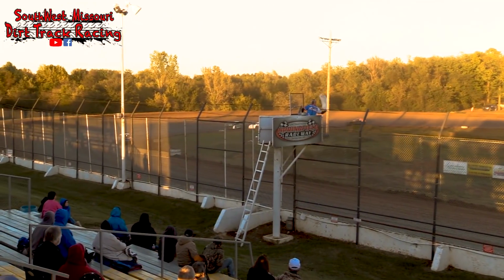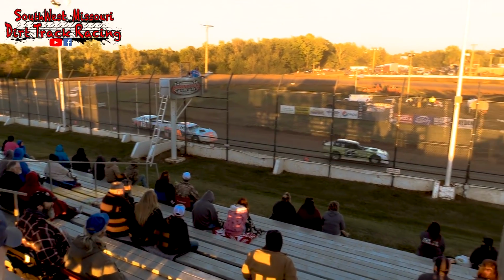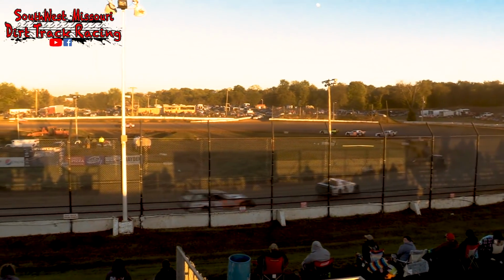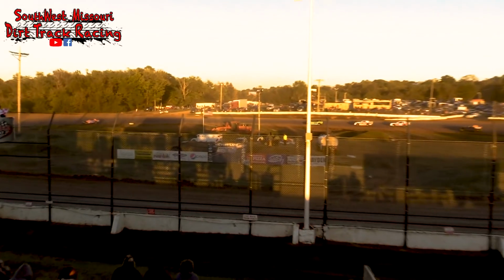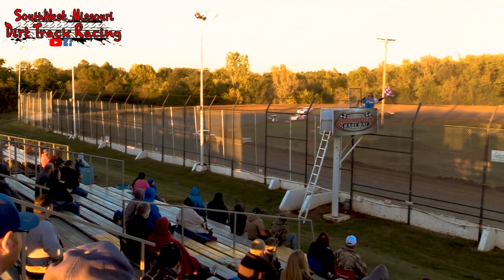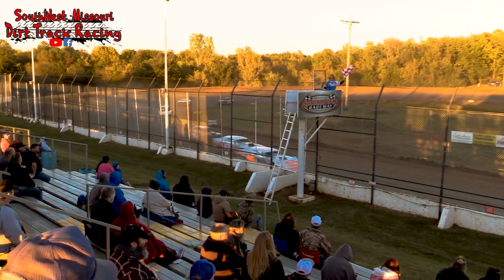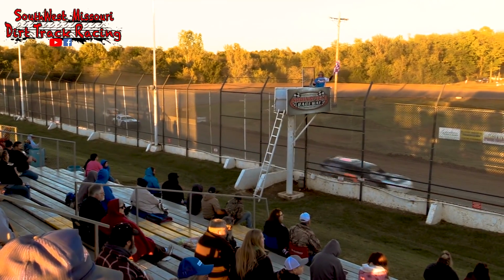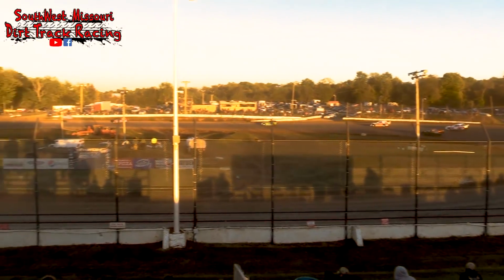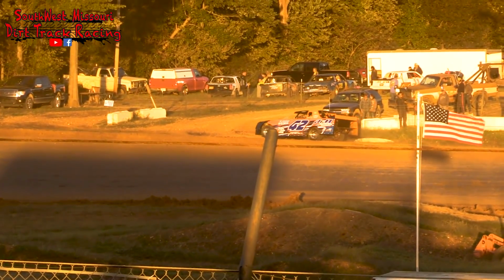White flag is going to be coming out. One more lap to go. Things are getting pretty tight back there for that number 3 spot. Jarrett and Imhoff made a little bit of contact through 3 and 4 the last time. Here they come off turn number 4. Your winner is going to be James Floyd. Number 2 spot's going to go to Miller. Imhoff will get 3rd, and Jarrett will finish close 4th. And McKinney finishing up in the number 5 spot.